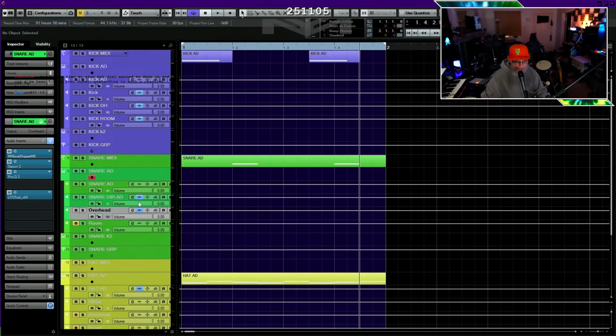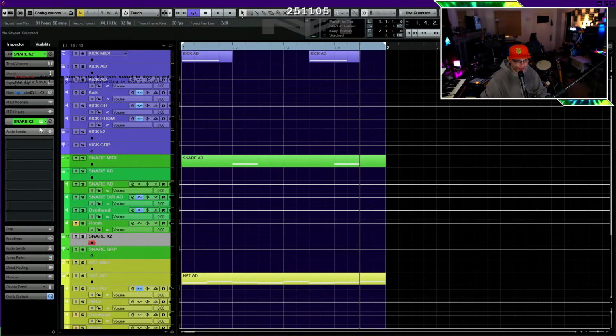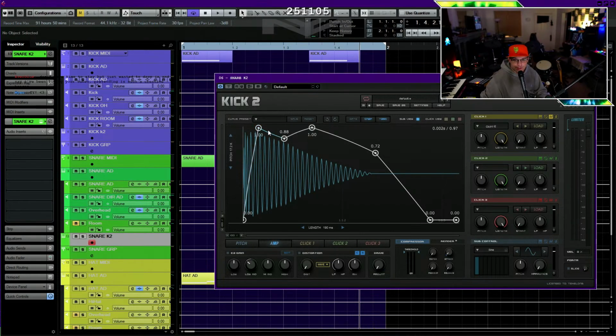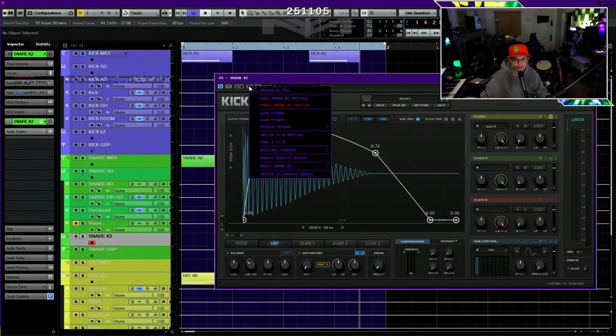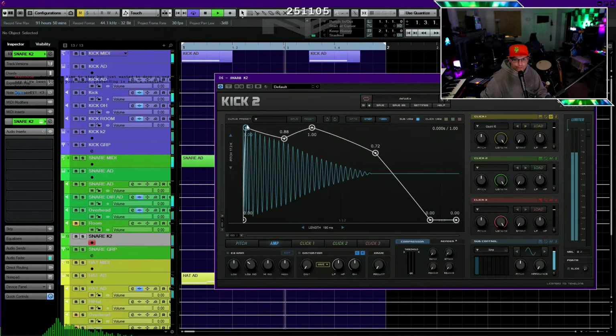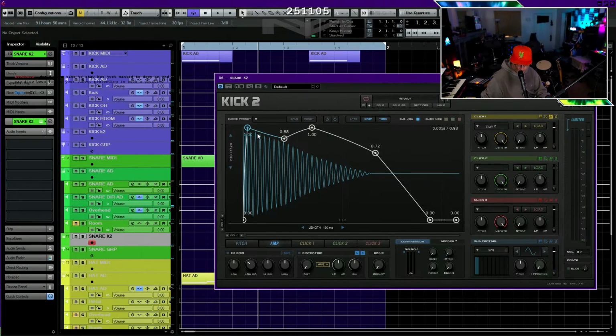The other way to do that is in Kick 2. By default, the amplitude does not have a fast attack. It's pretty slow. So you can, here, let me copy this. Oh shit, let me copy A to B first. So like right there, that's probably a bit more project ready with the tick in there now.